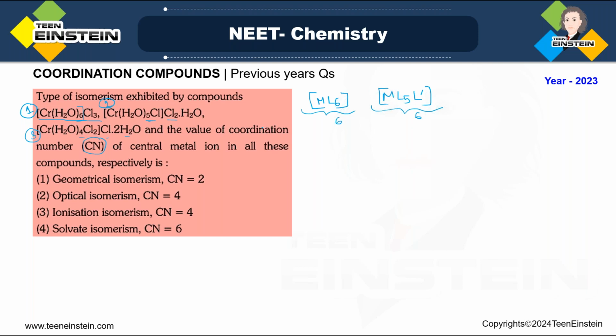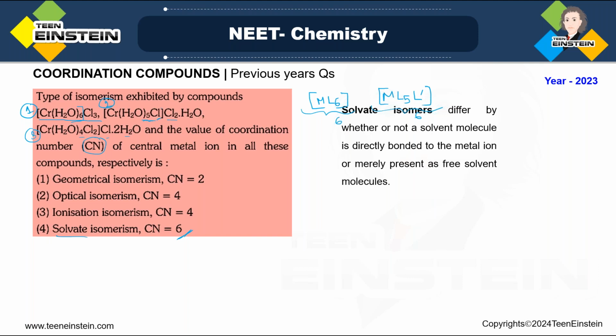So in all these three complexes, in the first one, 6 water molecules are directly attached to chromium. That means directly there is a coordination bond. And for the second complex, 5 water molecules, 1 chloride. For the last one, 4 water molecules and 2 chloride. But whatever it is, within the third bracket, you always have coordination number 6. So based on that also you can choose the correct option, because only in the last option you have coordination number 6, isn't it? But why it is solvate isomerism, that also we have to understand.